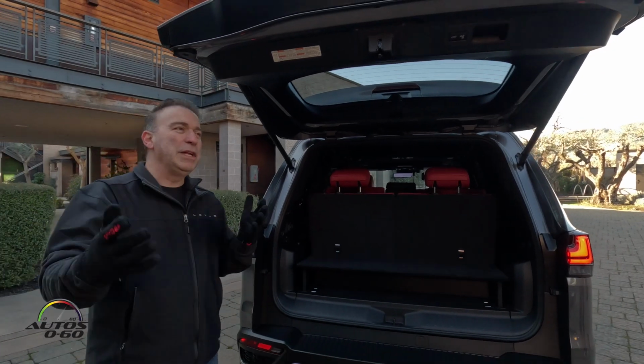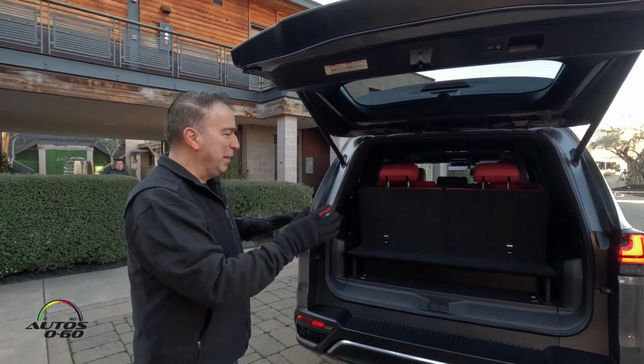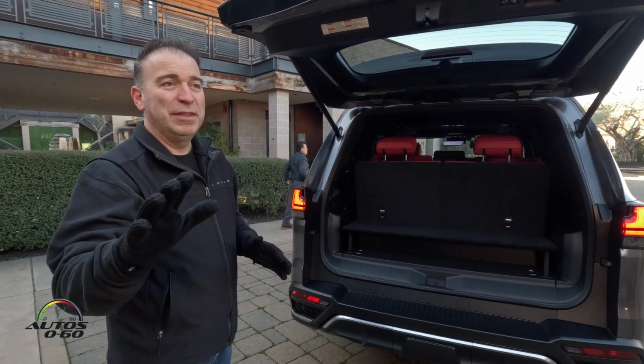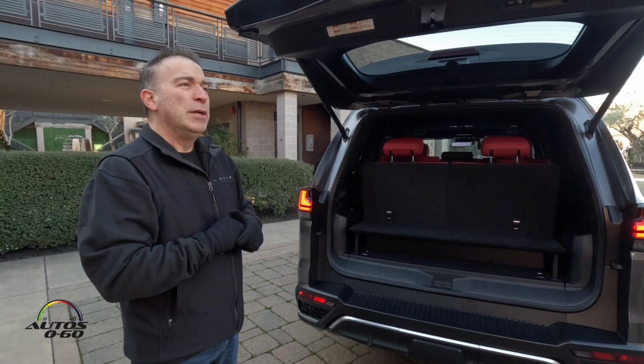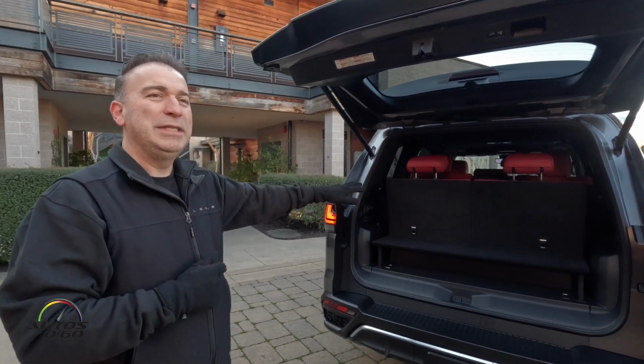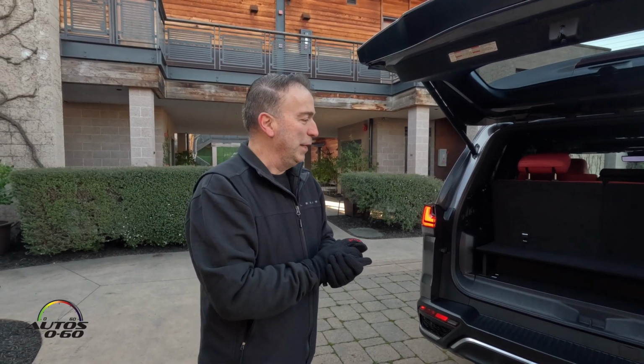The execution is a little different from the Sequoia, which I think a lot of you have already driven. This one's more just one piece. It can fold away, the shelf. There's tools in there for the jack itself. Maybe you never have a flat tire, of course, but they have it all compacted a little differently than in other vehicles in our lineup here. But the idea was that we didn't want to lose seating, and if you had to fold the seats down, we have the cargo area for you as well.